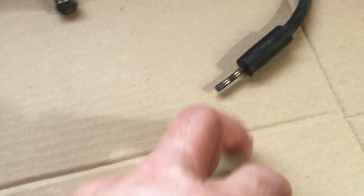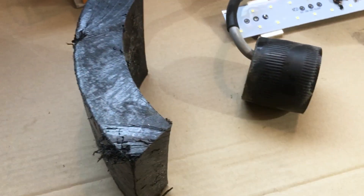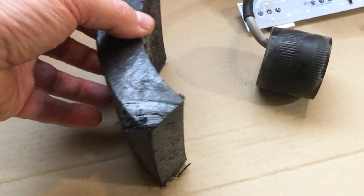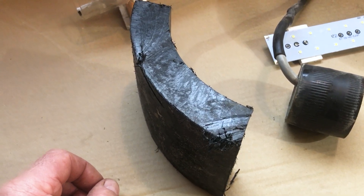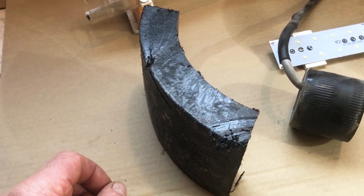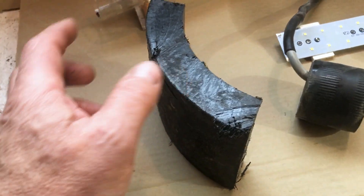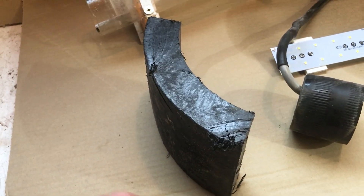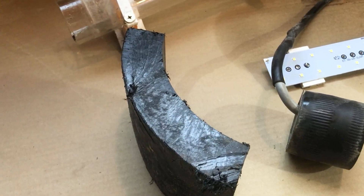We're going to reuse the high pressure connector and the electric wire of course. The other thing — this is a heavy duty piece of plastic, a little over an inch thick. It's actually plastic pipe from a water system that I got a bunch of scraps. I was going to throw it in the oven at 300 degrees and flatten it out, which actually expands it so it becomes thicker, but that's what I'm going to make the new end caps with.